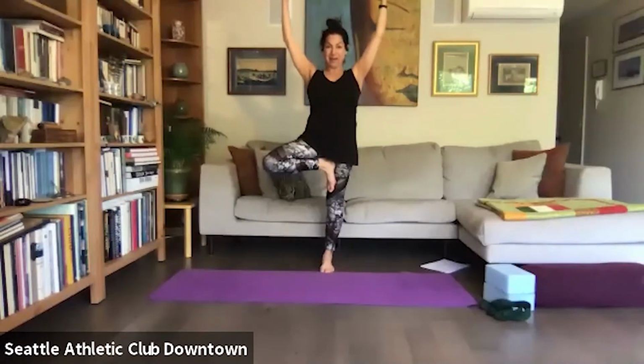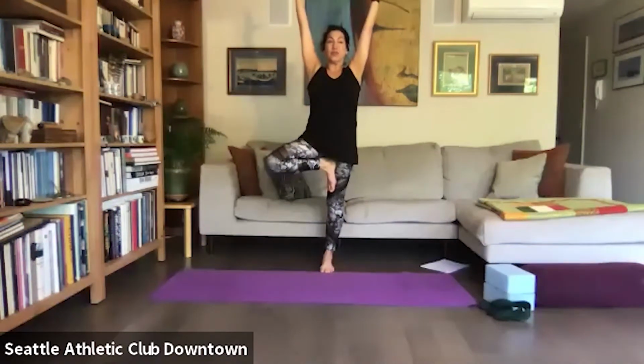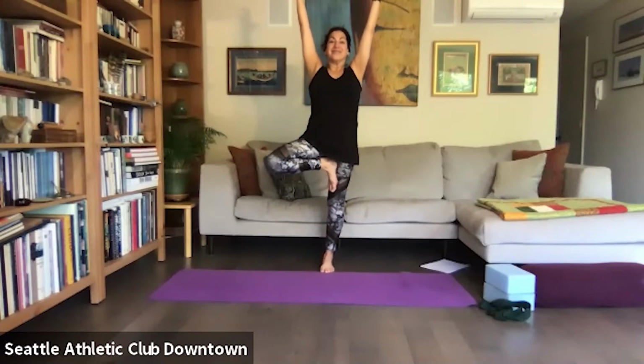Shoulders want to hike up, draw the shoulders down. If you're not certain, you can always bend the elbows. And then, oh yeah, my shoulders are down. Now I extend the arms. And breathe. My fingers, you can't see my hands, my fingers are spread wide. They are the leaves of this tree reaching for sunlight. Breathe in. Exhale.